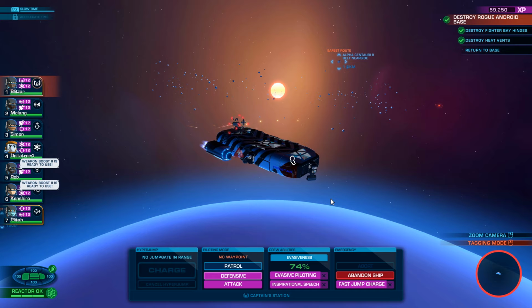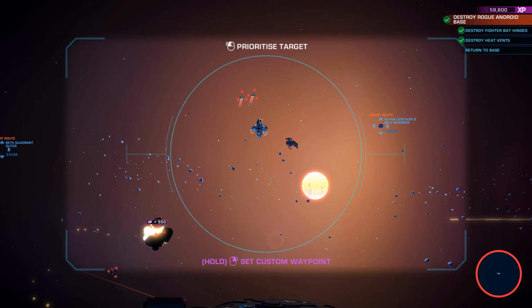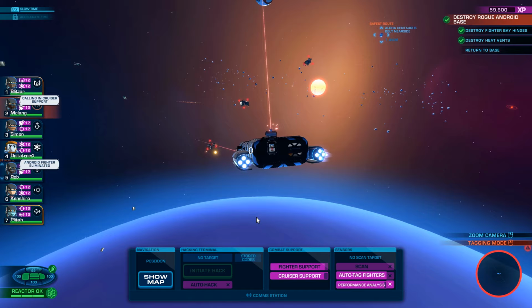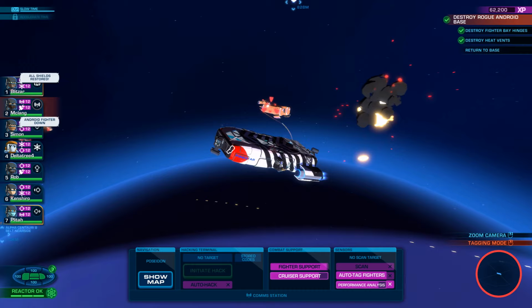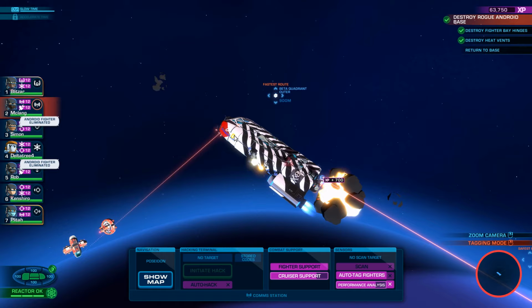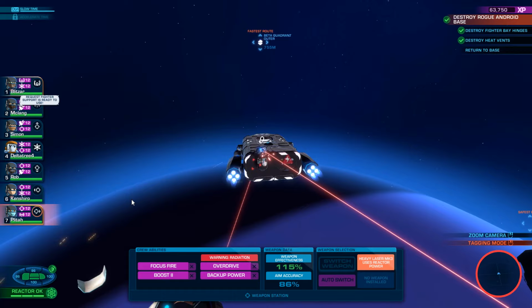Alright. There's going to be loads of them here again, so let's just do some cruiser support performance analysis. Make our life easier. There's a lot of them. I kind of don't want any borders right now. Nice. I just hear explosions everywhere. That's what we like to hear. Not on a ship, of course. Yeah.